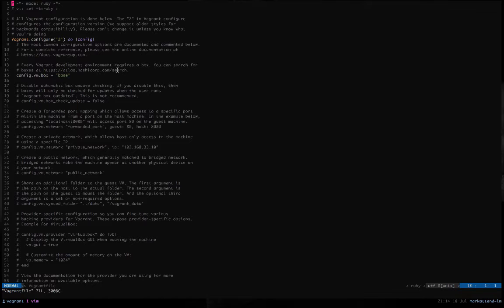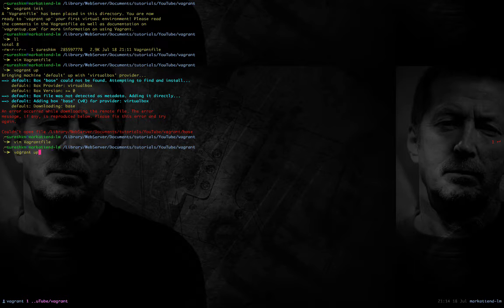That is Vagrant's official hub, or a registry where you can find a lot of boxes, which are all images actually. That's what it is going to do. So when we ran vagrant up, Vagrant was trying to pull the box called base from the HashiCorp hub, but it didn't find it.